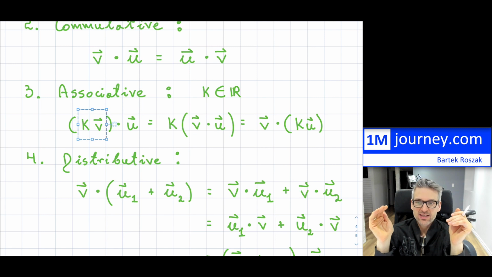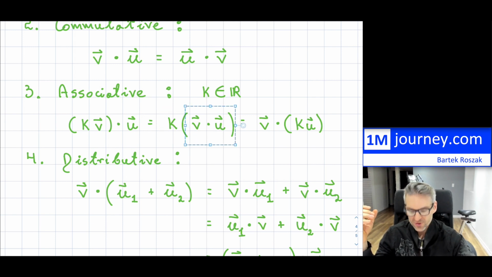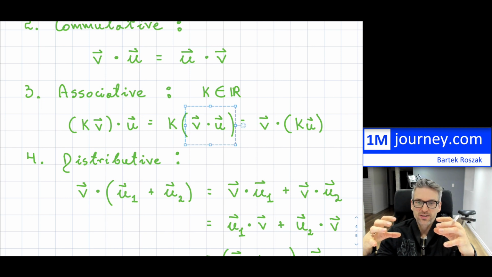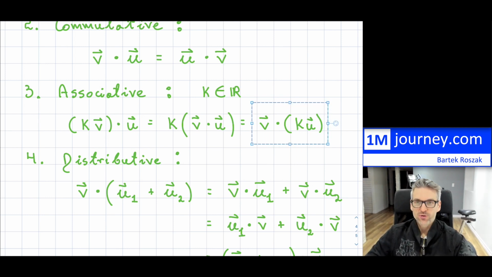It's exactly the same thing as just simply removing that scalar outside, doing the dot product first. So you can take the dot product between, and then you multiply the dot product by k. That's going to be the same thing. And that k is exactly the same. So you can bring that k over to the other vector. So you can scale the other vector and then do the dot product. This is the associative property with regards to these particular two vectors.